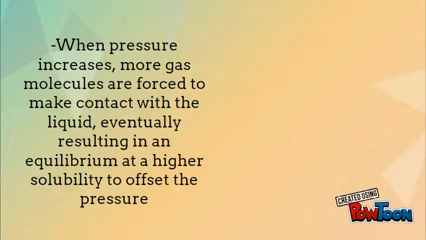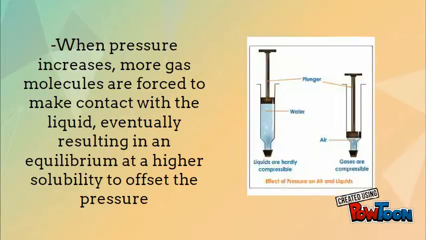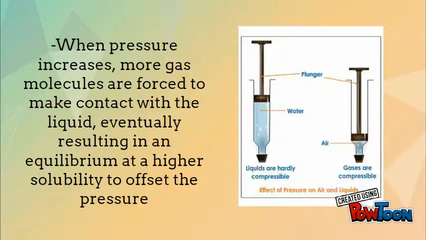When pressure is increased, more gas molecules are pushed and forced to make contact with the liquid solvent, becoming dissolved. More dissolved gas molecules offset the increased pressure but force more molecules to escape the solution. Eventually, the solubility equilibrium is reached at a higher solubility because the pressure forces more gas molecules to dissolve in a liquid.